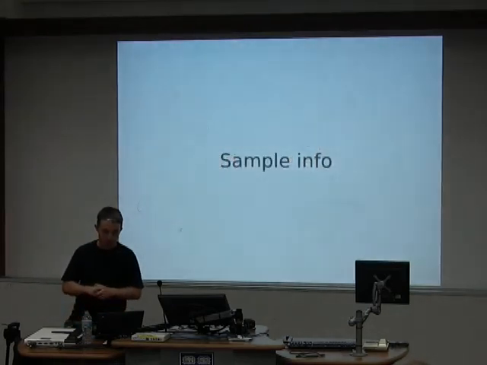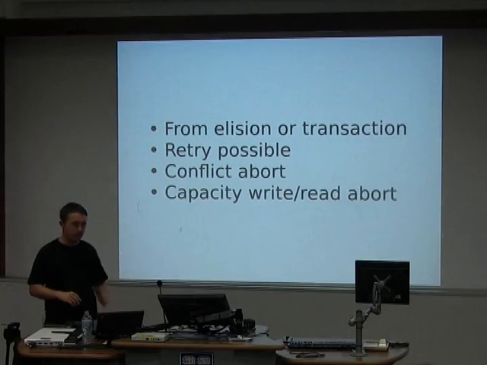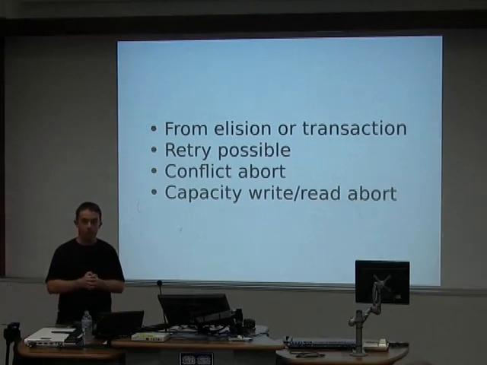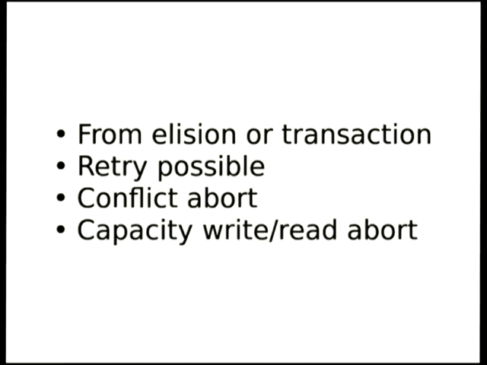You can also get a bunch of information about the sample that you took. What was the state of the processor or the CPU at that time? Was it in a transaction? Was it in an elision, of course? Again, this is very x86 centric. We're hoping to plug a lot of this stuff in from the PowerPC side. We've got a lot of this information in the hardware in our performance monitoring unit. It can tell you if a retry is possible and a bunch of other things.